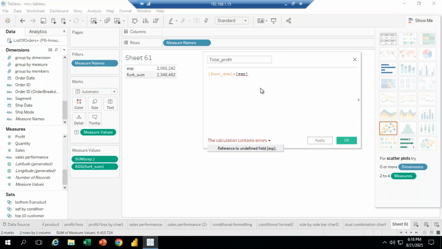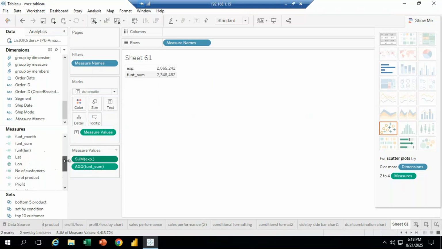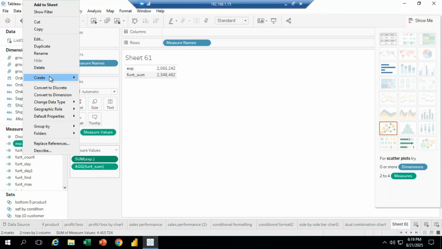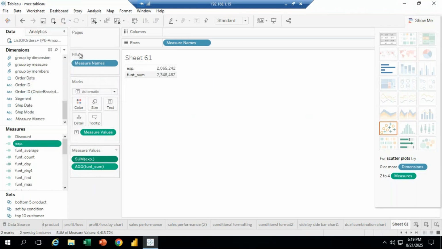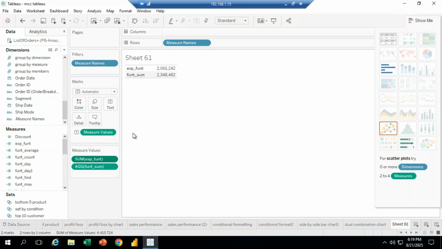Oh, here some full stop is there in my data. One second, I am going to give that close. Here right click on that. Where is my expenses? Right click on that, edit. Here I should not give the full stop. Expenses, for example, I am going to give the function. Okay, we got this one.